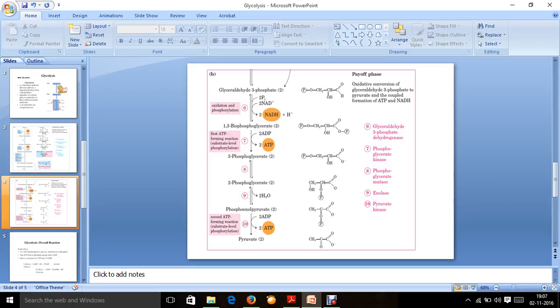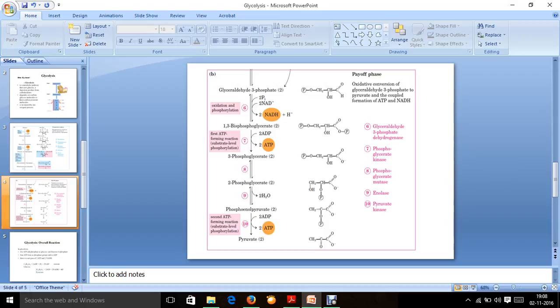And the product is 3-phosphoglycerate. This 3-phosphoglycerate will again be isomerized to produce 2-phosphoglycerate, and the reaction will be catalyzed by the phosphoglycerate mutase enzyme. In the ninth step, which is the penultimate step, there will be a dehydration. In reaction number 9, each 2-phosphoglycerate undergoes dehydration to give two high energy molecules of phosphoenol pyruvate, and the enzyme involved is enolase. Enolase catalyzes this reaction, which involves the removal of a water molecule and conversion of 2-phosphoglycerate to phosphoenol pyruvate, a compound containing an enol group.